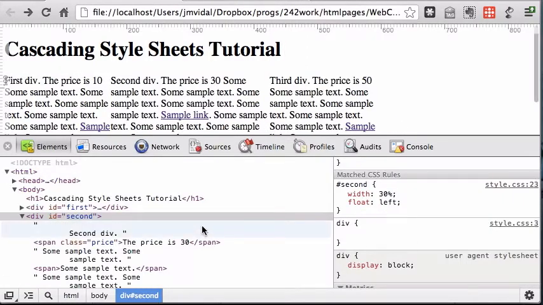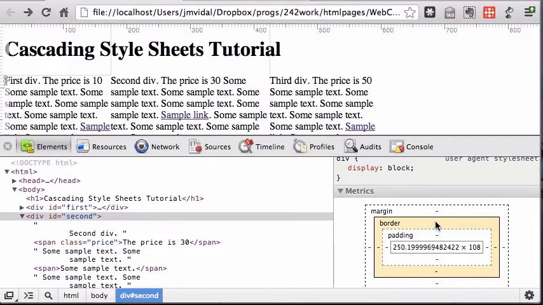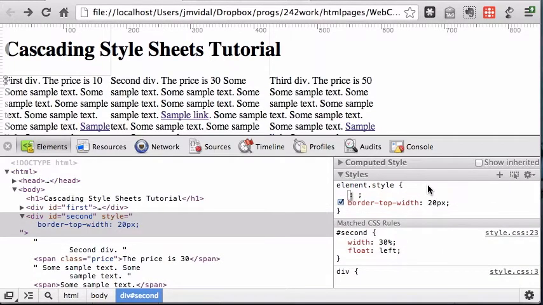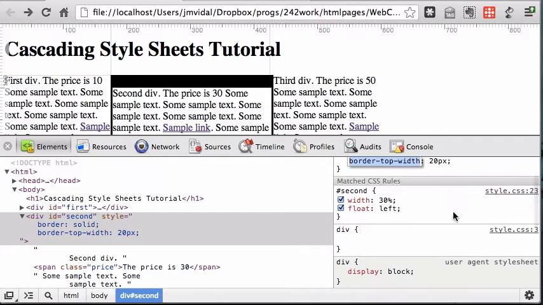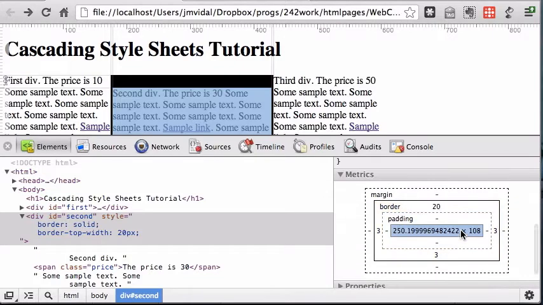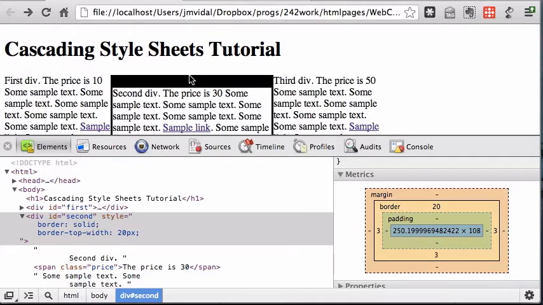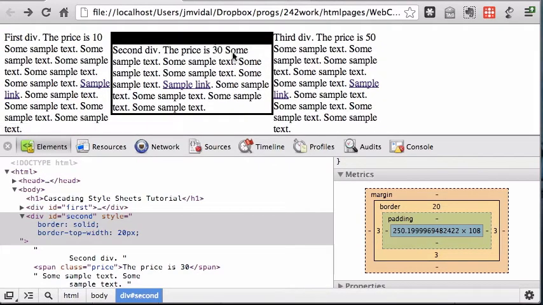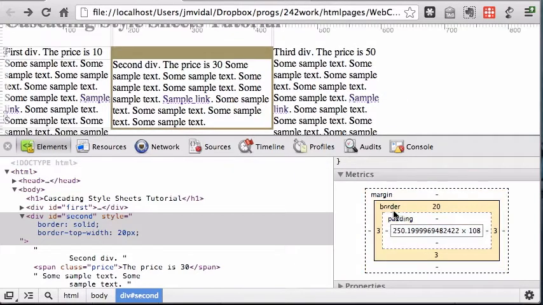I reload that. Border solid. There we go. So a little Chrome Tools problem there, but now I got it. So you can see how with this side bigger, it's starting to look a little nicer, right? Like a little box you might see. So you can change those around like so, and that's the border.